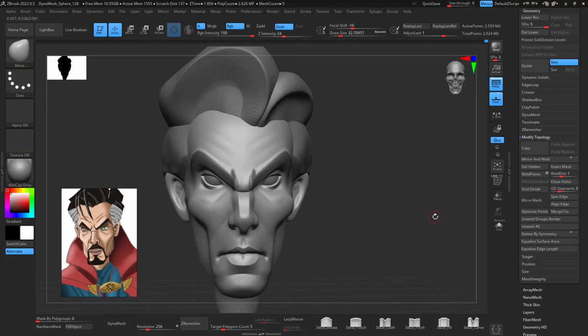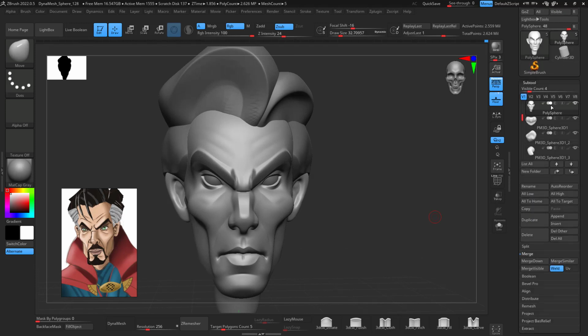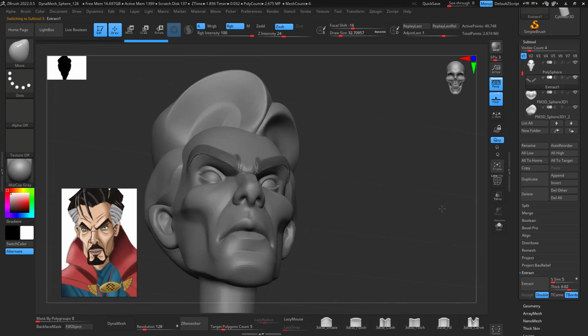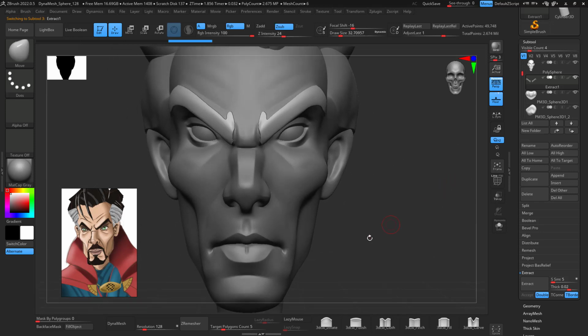So now that I have it like that, I'm just going to go to Subtool, and I'm going to extract. That's going to be on 0. I don't even need to go to 0. Let's put 0.1 and extract and accept. Okay, release that, and let's go 0.1 target polygons and ZRemesh. ZRemesh that part. It's going to take a while, so let's wait for it. Okay, so this is done.